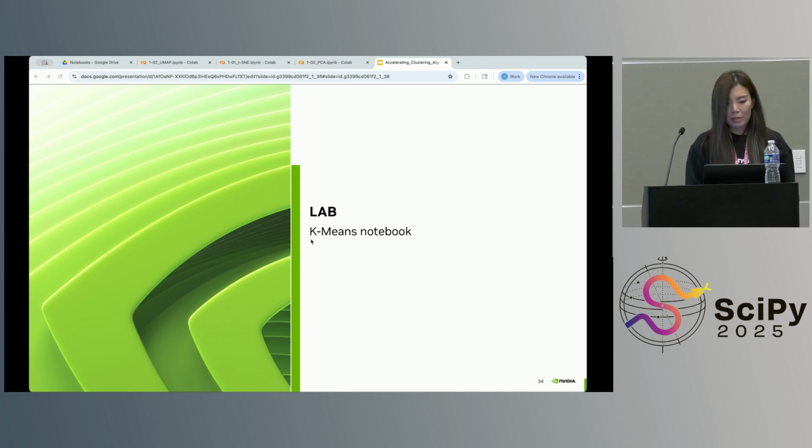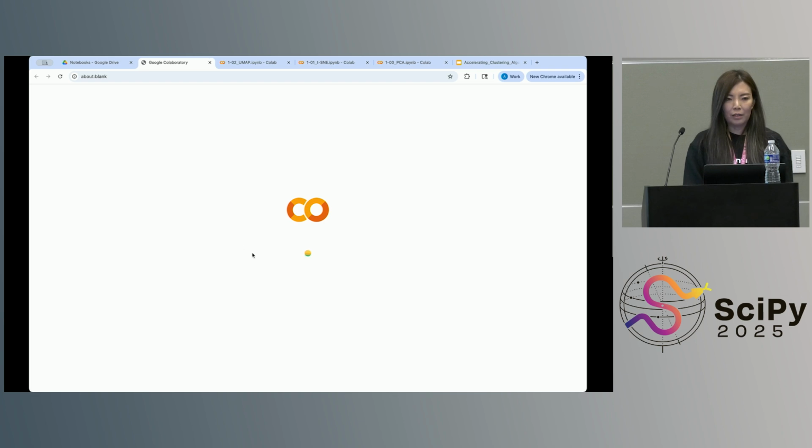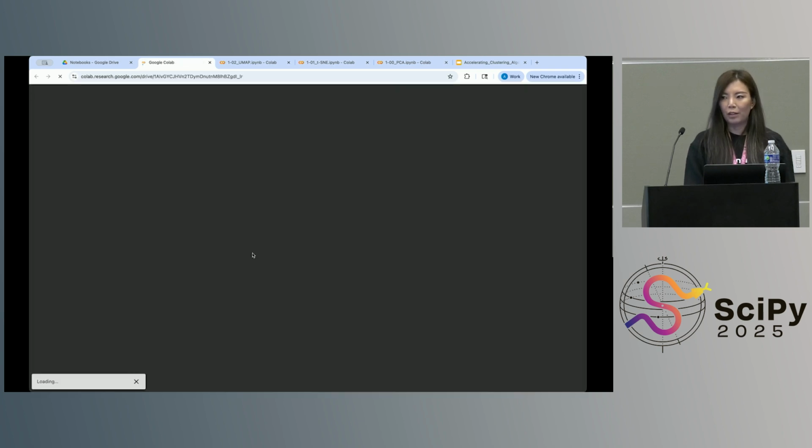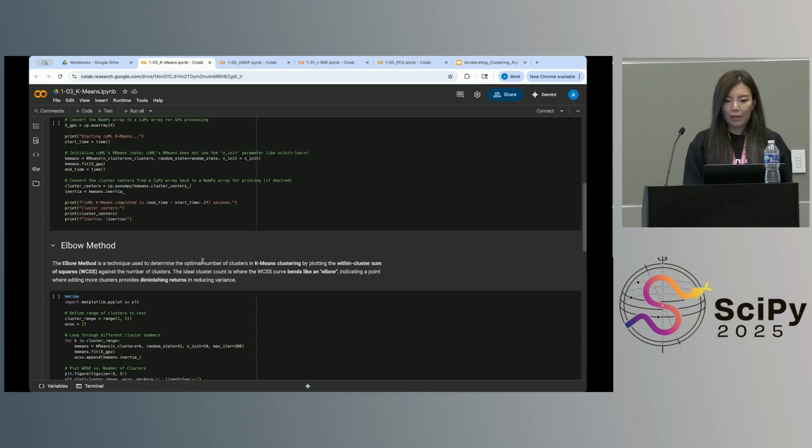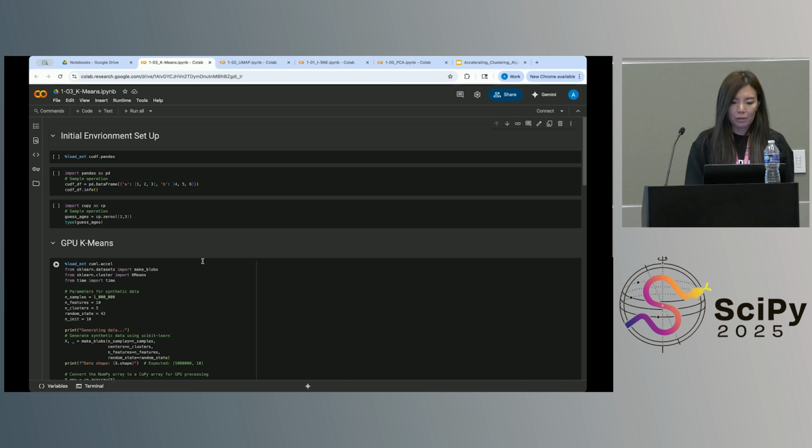Let's work on the k-means notebook. I'm going to give you 15 minutes as it is a little bit longer than the dimensionality reduction tool notebook. One of you asked me the question, how to identify the optimal value for hyperparameters inside each machine learning algorithm. Probably you can get a flavor from this notebook.